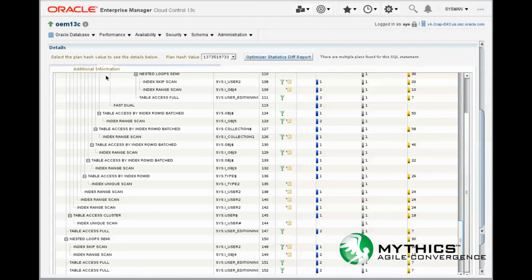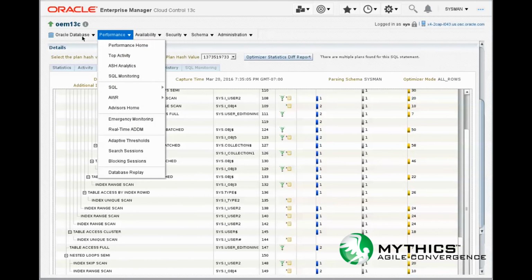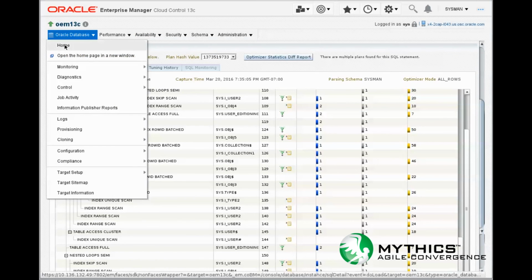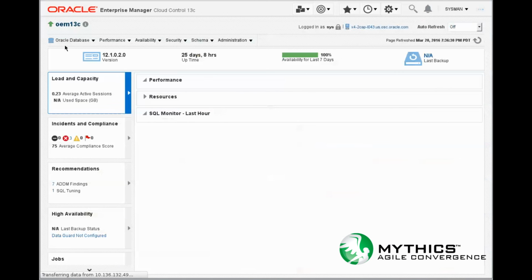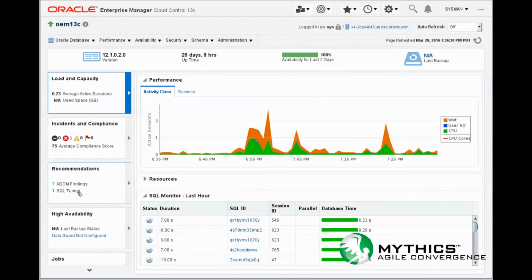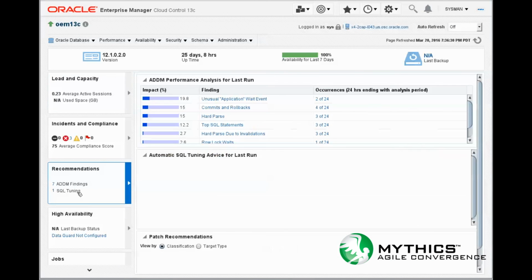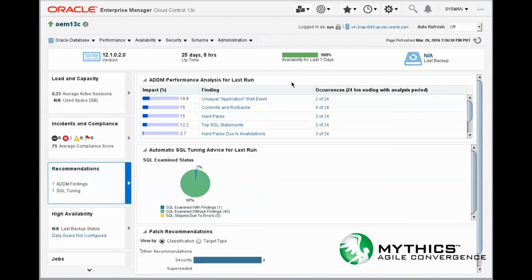Not only do I have that performance, if I go to the database home, it also has its own analyzers, its own tools. So here's an SQL tuning finding. If I click on that, this is going to tell me some things that it saw that it didn't like, and there might be an ability to do some tuning on it, the ability to optimize the system. So here I saw an unusual application wait event.